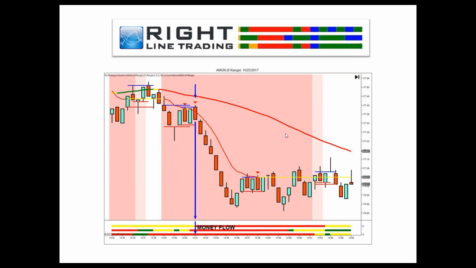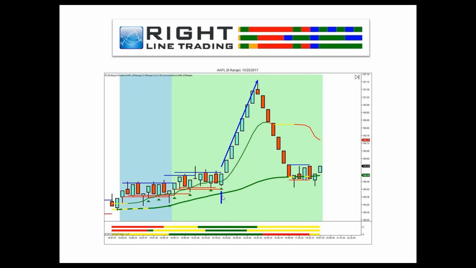If you realize that in the course of a day, there's really pretty much a fixed amount of money. And when one stock goes down or a stock goes up, or the NASDAQ goes up or the NASDAQ goes down, it's simply the institutional traders rotating their money from asset class to asset class. That's all it is. And this is what tracks the direction of money flow. So now we have two independent variables. We have the multi-time frame alignment of trend and an indicator that tracks correlative markets, or the direction of money flow.